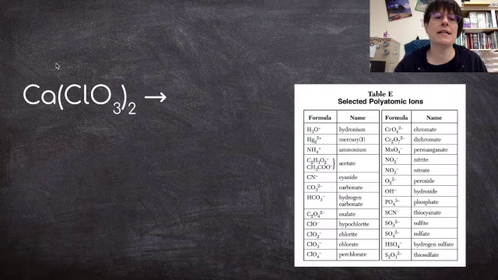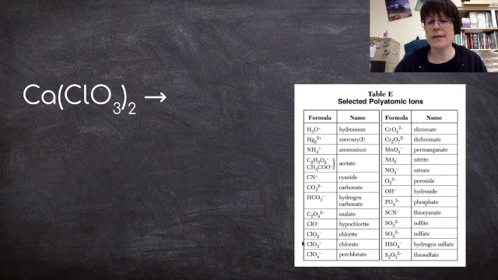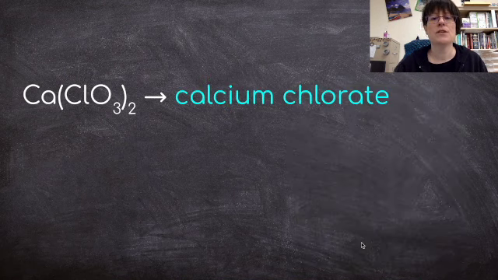Here, this is pretty nice because we have the parentheses. We know that this is the polyatomic. We have calcium out front, so that's just its name, calcium. We look up ClO3. So, we got a lot of ClOs here. These, we have to be careful then. We have to make sure that we have the one with the 3 oxygen, which is right here. It's chlorate, ClO3 negative. So this is calcium chlorate.